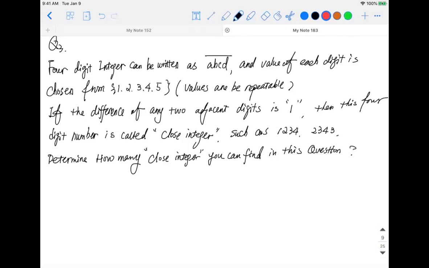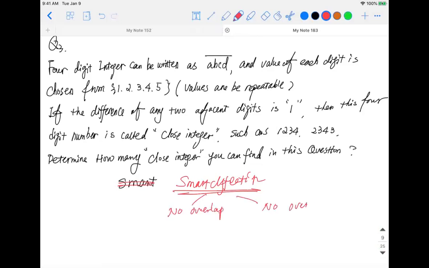Again, how do you think whenever you see such a problem? The $1 million question we're going to talk about for the entire lecture is how do you think, right? Apparently, we're going to do the casework for sure. How do you do the casework? If I want to do the casework, I must do what? The SMART classification, right? Change the color to red. SMART classification, to make sure there's no overlap, there's no oversight. How can I do this classification? That's a $1 million question, right? So trust me, I'm going to give you some tricks.